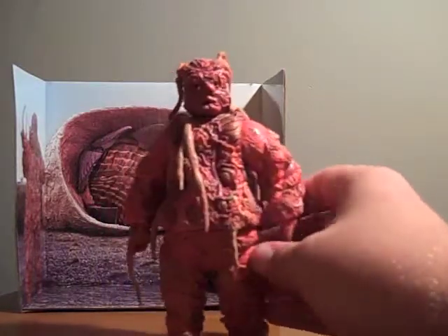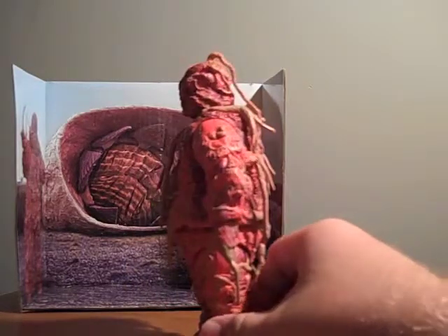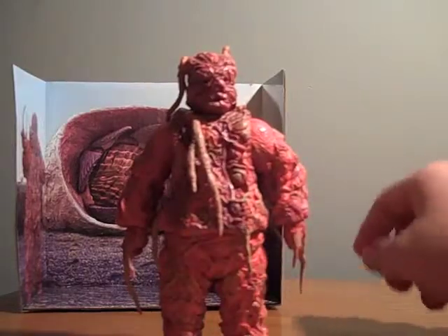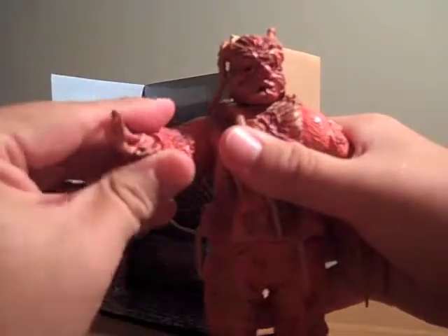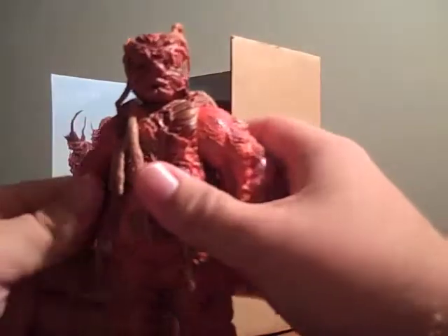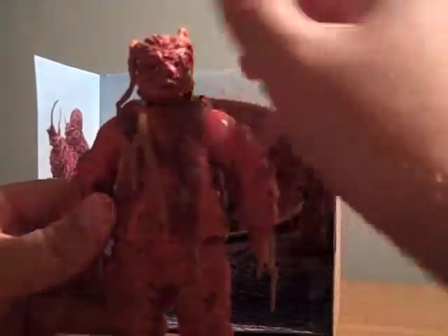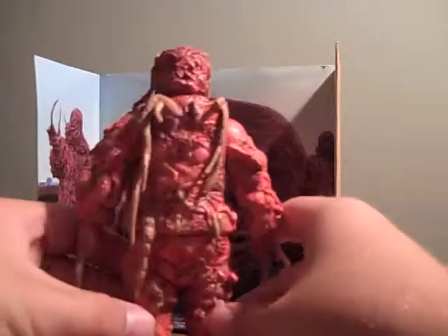It's a pretty cool monster. The Claws of Axos is not one of my favorite episodes, and it's been a long time since I've seen it, so I can't really remember how accurate this is. Compared to the backdrop, it's pretty accurate. The only issue is that it has a human face, because it was supposed to be the crinoid. An easy solution is to flip it around — it's fine.